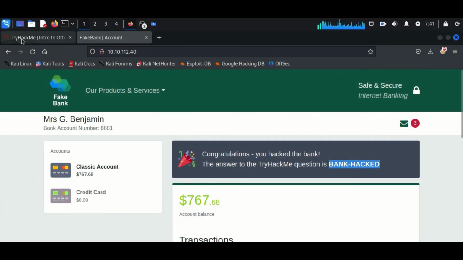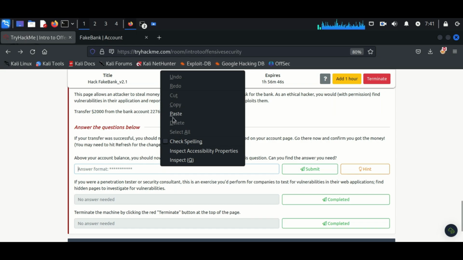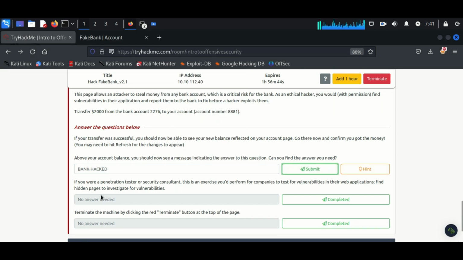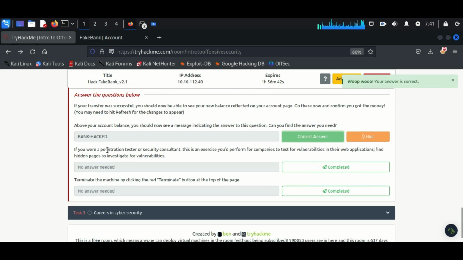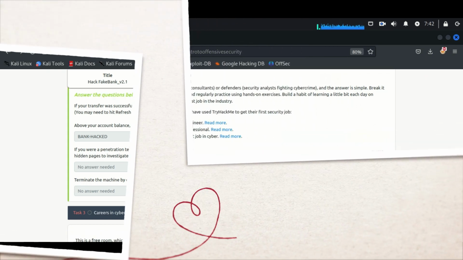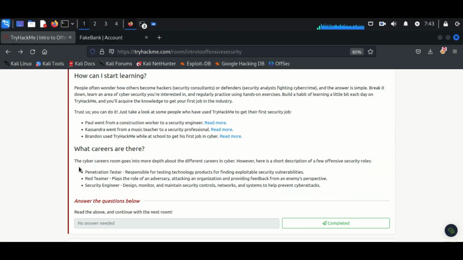Once we are assigned as a penetration tester or any kind of offensive security tester, we have to find any hidden pages in a web application. If you are not finding these kinds of hidden pages, maybe an attacker could find them and exploit these vulnerabilities. So if you are planning a career in cybersecurity, you have to understand some of the major roles of cybersecurity professionals. The first one is the penetration tester.